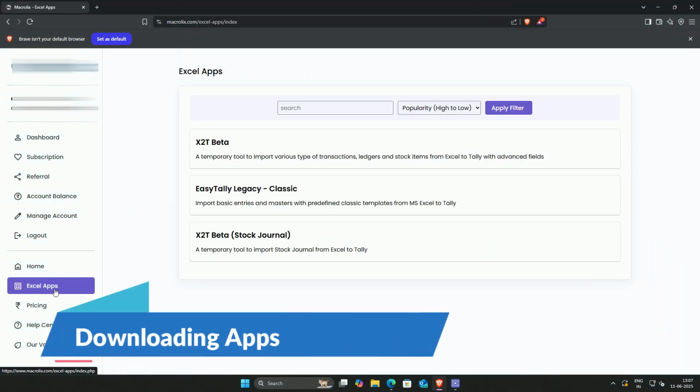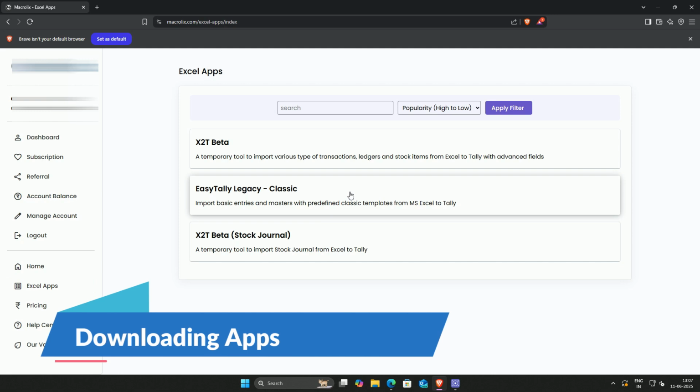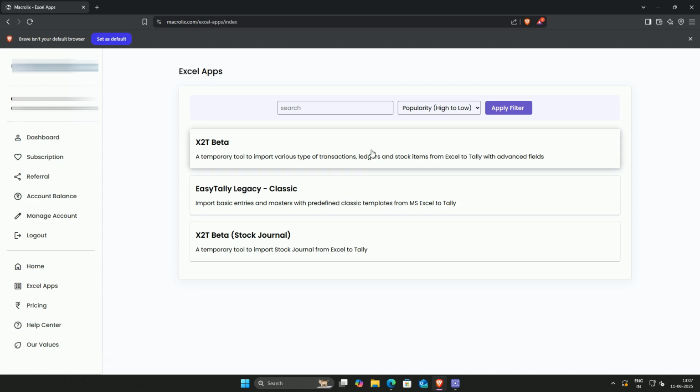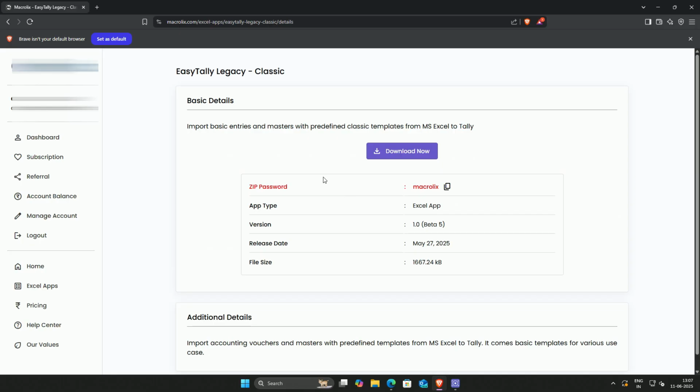To download an application, navigate to the Excel Apps tab. From there, select the app you wish to download. For this tutorial, we'll be downloading the Easy Tally Legacy Classic application.